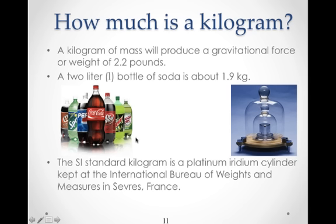How do we keep kilograms as a standard unit? The SI standard kilogram is a platinum-iridium cylinder stored at the International Bureau of Weights and Measures in France. So now we know that mass is measured in kilograms, mass is a measure of inertia, and inertia is the resistance of an object to a change in motion. Objects want to keep doing what they've been doing — if something's moving, it wants to keep moving; if something's at rest, it wants to stay at rest. To change their motion, we need to apply a net outside force to unbalance the forces and create acceleration.